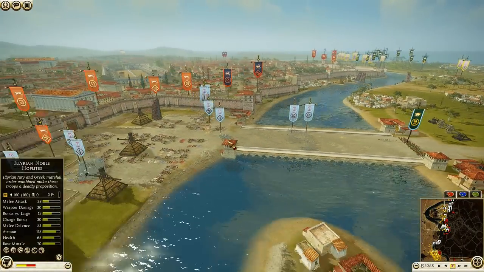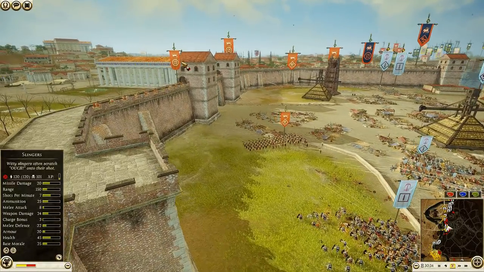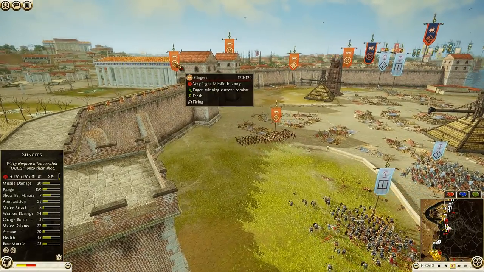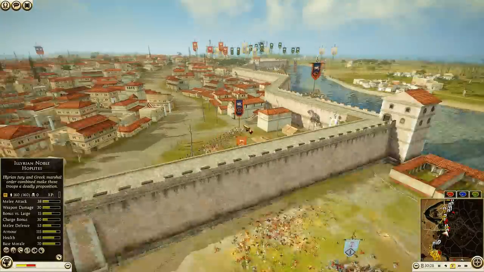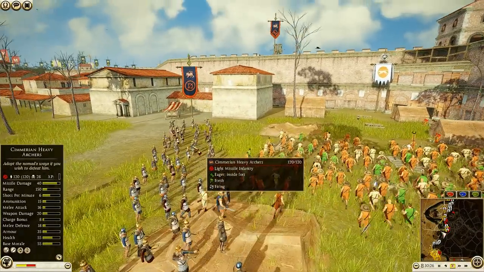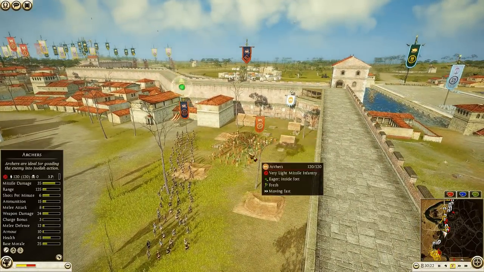Let's swing back over here in the middle, take a look real quick, see how Seleucid's dealing with Epirus. Epirus is doing, oh my god, Slingers, 101 kills there. This Slinger unit there with 125. Got some Gallic Hunters here? Oh, no, Cimmerian Heavy Archers firing, 28 kills. Another unit of Archers right there for Epirus.